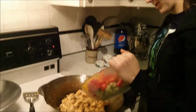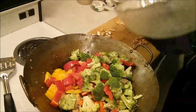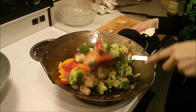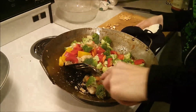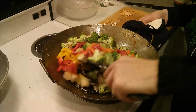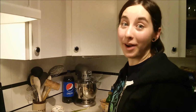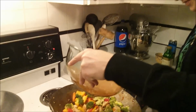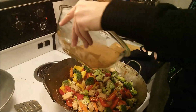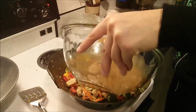Just add the veggies now. Well done, TT. You're going to mix it up thoroughly so you get full cooking of all the ingredients. Veggies for life. And now we're adding the sauce. You spread it evenly over all the surfaces. Or not so evenly. Expert chef TT.